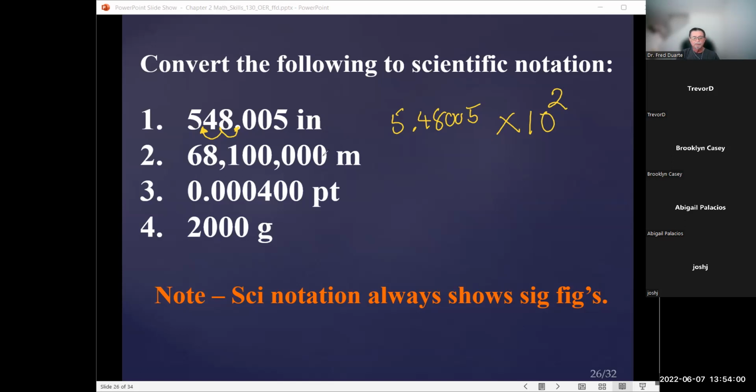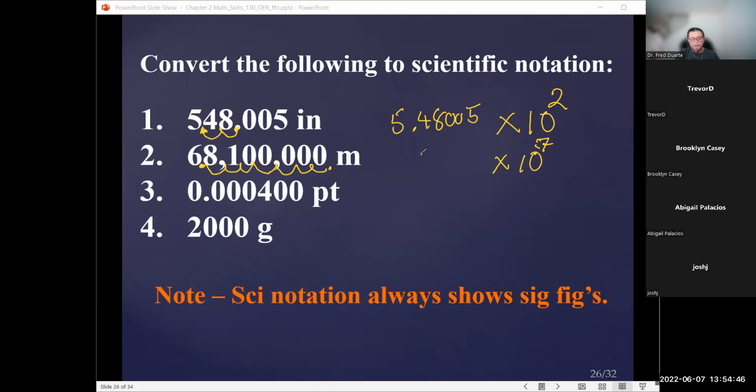Similar scenario. Find the decimal point. I notice the 68 million, obviously this number is much greater than one. I'm going to have a positive exponent. And so I go from here, 1, 2, 3, 4, 5, 6, and 7. So my exponent is 7. Now you can see here, I got a little trainer. I got three. Do I have to count each position? No, eventually you get the gist of it, right? I got three here. 6 and 7. I go 3, 6, 7. Eventually, you get to learn your own little shortcuts. But for right now, until you're familiar with it, count every decimal place.